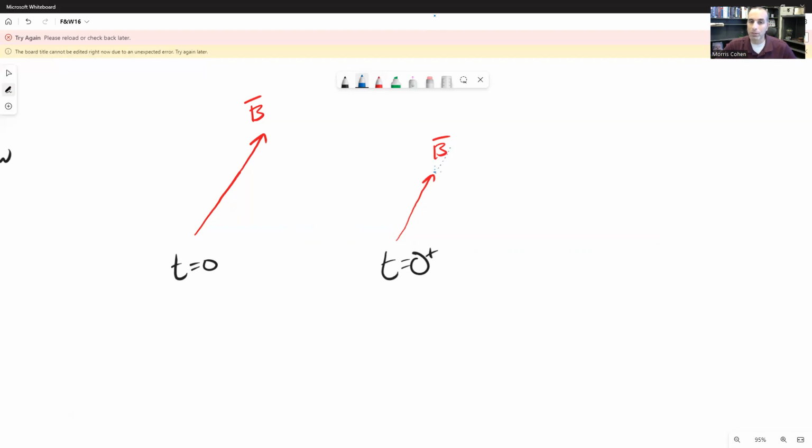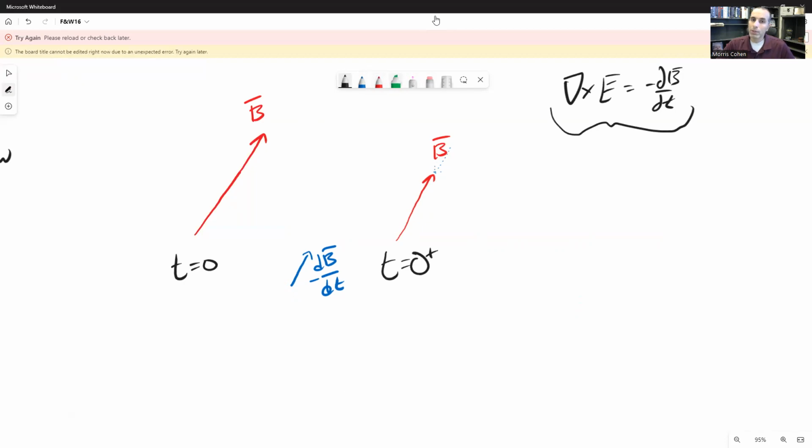And it's changed by that much. This is dB/dt, going to be this vector right here. Faraday's law is that the curl of the electric field equals negative dB/dt. So let's flip this vector around. I'm going to put a minus sign on the dB/dt, and I'm going to have the vector point in the other direction from where it was before. Now this is negative dB/dt. Faraday's law tells us that electric fields are going to swirl around that time variation vector.